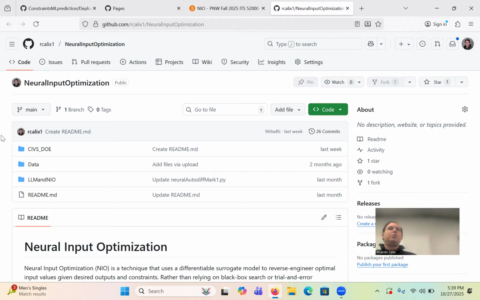So now let's think about NIO. Why would you use neural input optimization? What's the point? As I've said, you freeze the weights of the model, so really the thing that you want to optimize is the input itself. Think of the most classic example I can give you. You're working at US Steel, right here in Gary Works, and you have a steel furnace.